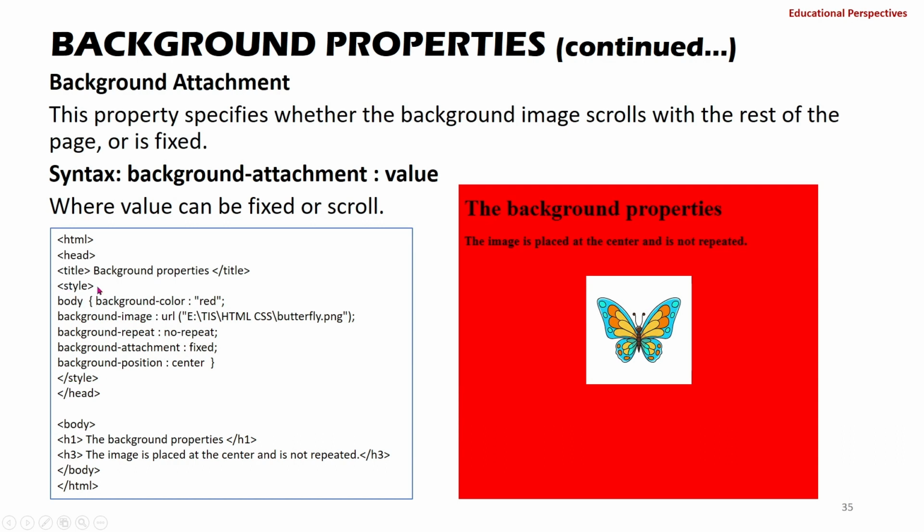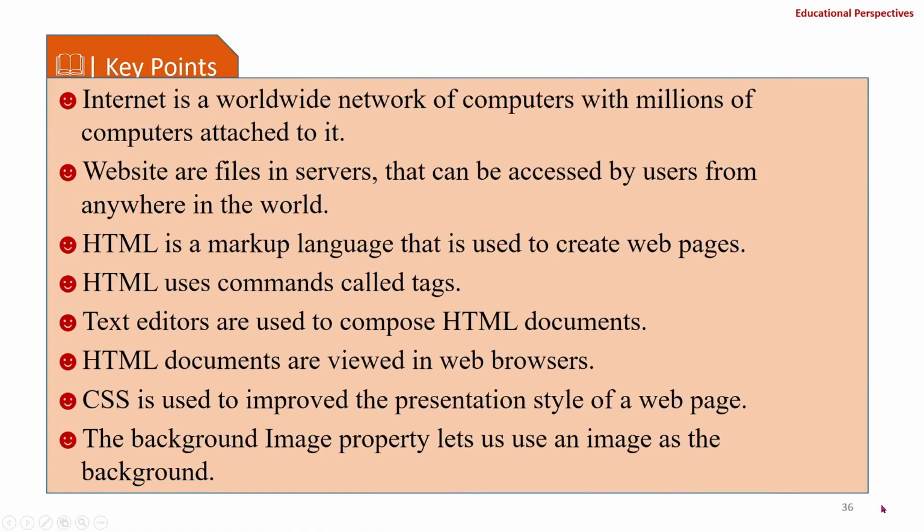And I have specified all these properties inside the style and slash style inside the head section. Then inside my body tag, I have written the background properties, and I have also written that the image is placed at the center and is not repeated. And I have given the related attributes. So with this, we end this chapter.